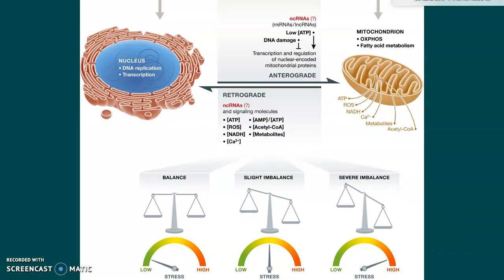Through this two-billion-year period, the mitochondria and nucleus actually communicate with each other, and more research is being elucidated in this area. It's called retrograde cell signaling, where the mitochondria can send chemical messengers to the nucleus and either upregulate good genes or bad genes based on the signals. If it's sending a lot of reactive oxygen species (ROS), this can disrupt the nucleus. There can be a balance, or even a slight imbalance which is a good thing — like moderate exercise — which can actually upregulate good genes.